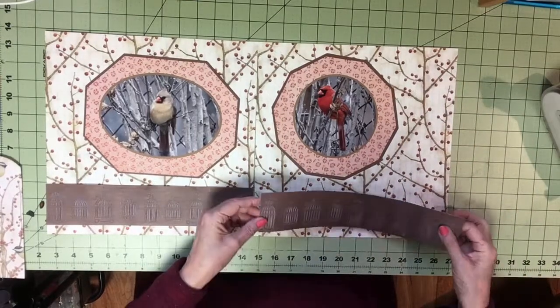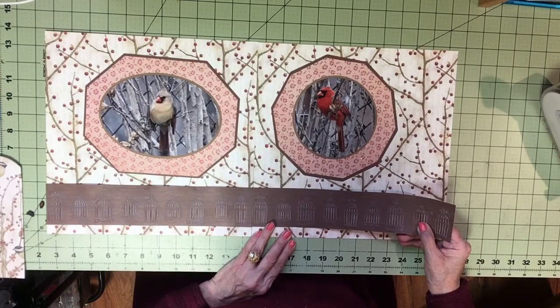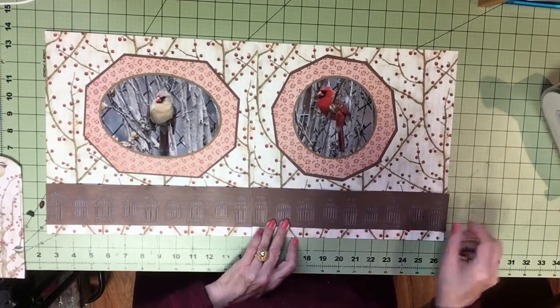All right, this is gonna go, I'll line these up. I hope it's not jiggling the camera too much.